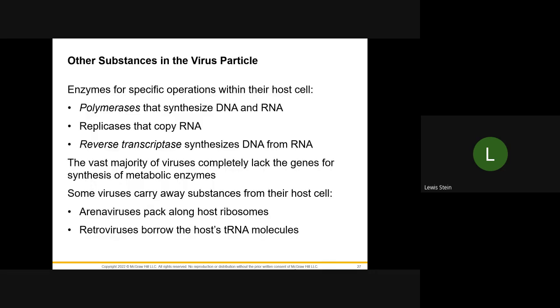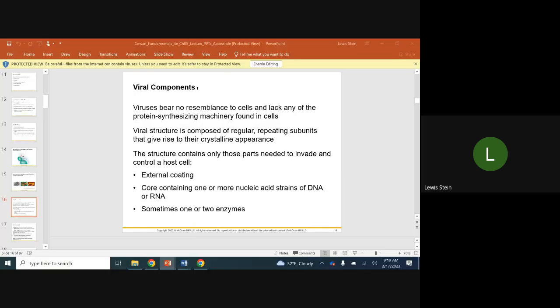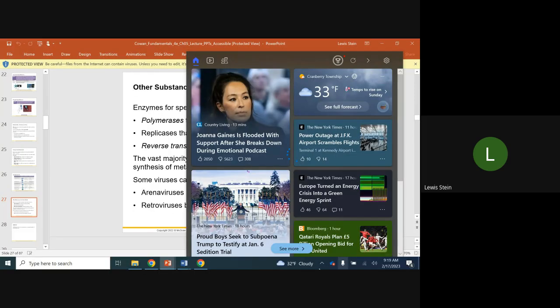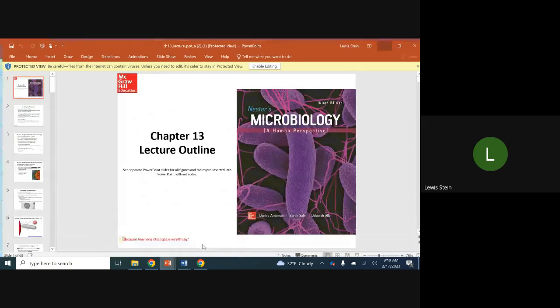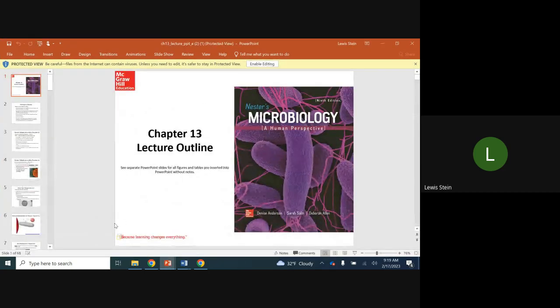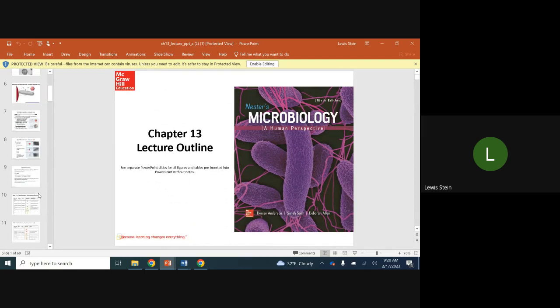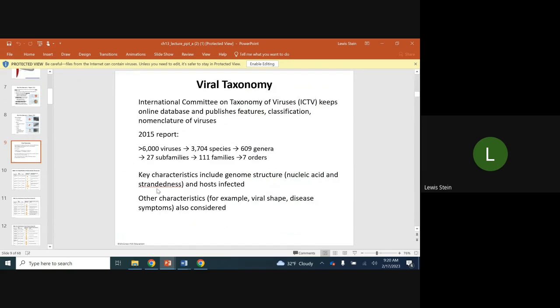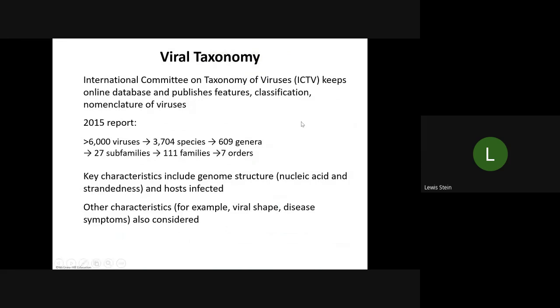So I don't think there's anything else. I don't want to go through all those enzymes just yet, and we'll get back to it. So out we go. And here's the Nester PowerPoint. Again, I use that mostly because I'm so familiar with it, and I love the table that's in it, and we're coming to the table. We do not do this. We are not doing the taxonomy.